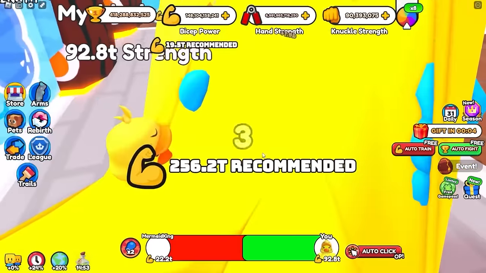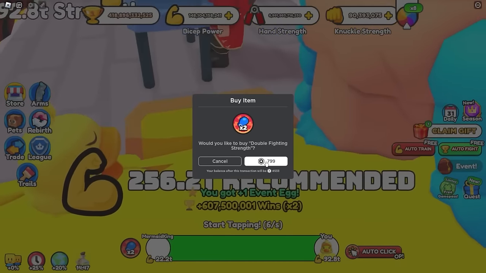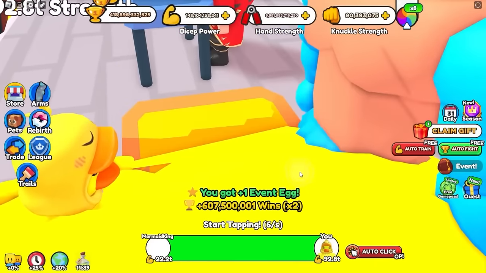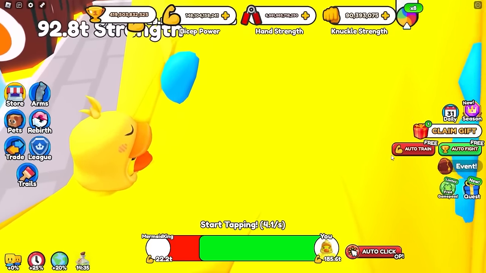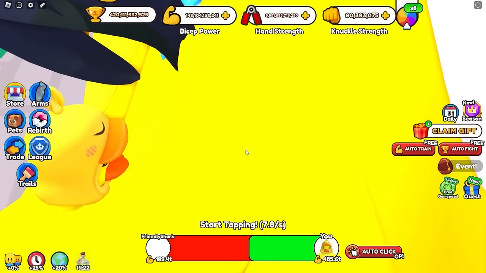We're going to go grind out like 1,000 wins on this event. But before we do that, we're also going to get the double fighting strength, which should help us out a lot, not only in this realm, but should help us out tremendously in every realm. Because now we defeat bosses twice as easily, which means maybe we can actually try the friendly shark. We're just a few points lower. Oh, we can maybe get him.